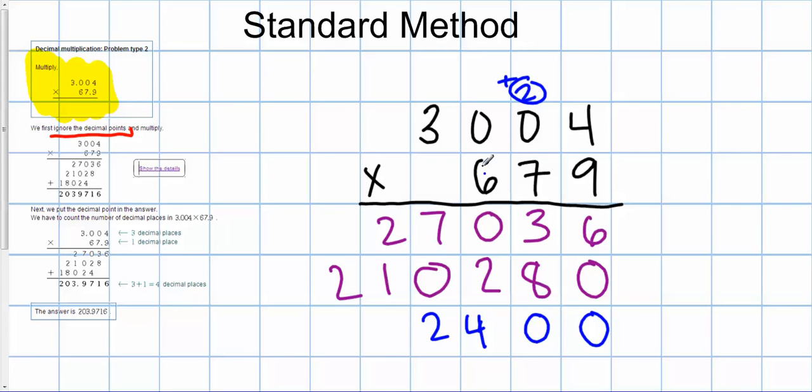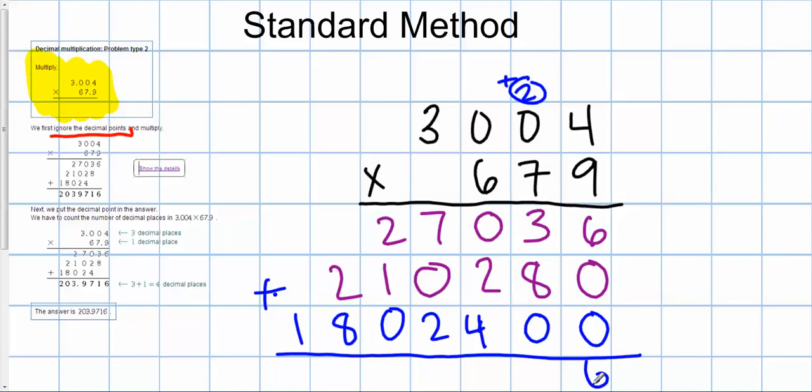Next problem is going to be the product of 6 times 0. The product of 6 and 0 is 0. And the last piece of the puzzle is 6 times 3 is 18. Right, so now I'm at the stage where I'm just going to add up all my numbers here. So the numbers right here I'm going to add.